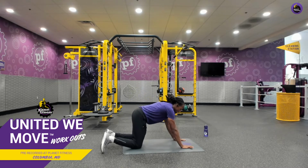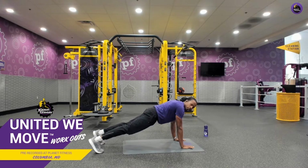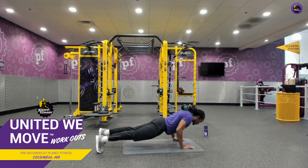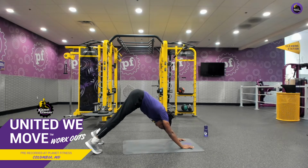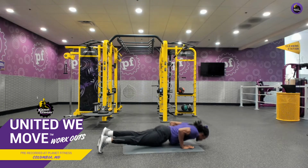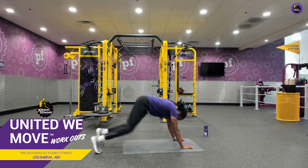hands shoulder width apart, just like so. I'll show you this version, and of course I'll give you a modification. We're gonna press down. As we come up, look at those toes, engage your core. And do it again, just like so, okay?